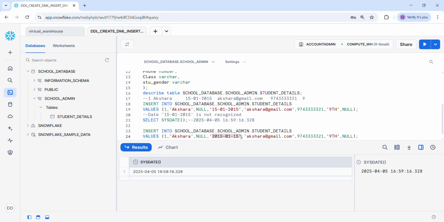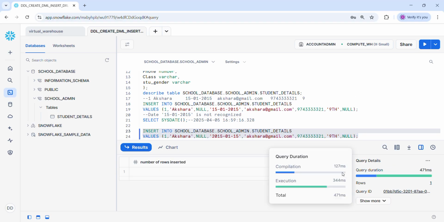How can we check that? I directly queried the default date function, the sysdate function, and I can see that Snowflake is set to this format. There are parameters for that, which we will discuss later. Now just remember Snowflake is expecting this format only, so we give the same format. Now execute it.